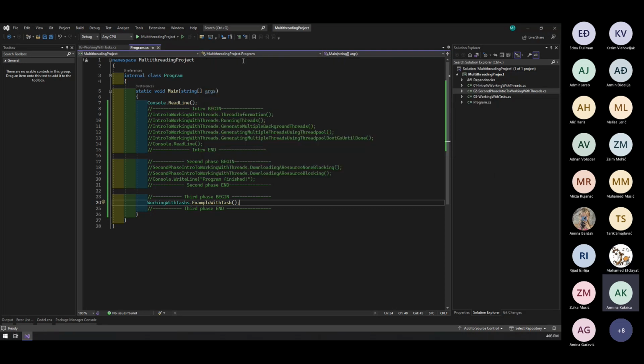So what now? How can I actually get the result of this? And this is where we have to tell it, hey, please wait for this thing to finish. And then once it's done, please continue the rest of the program.